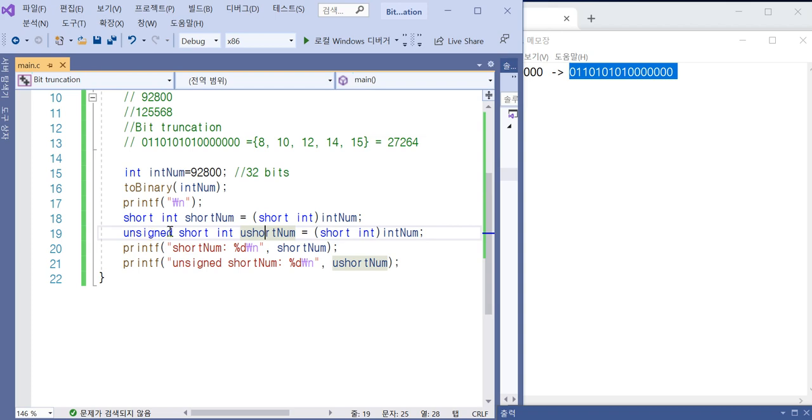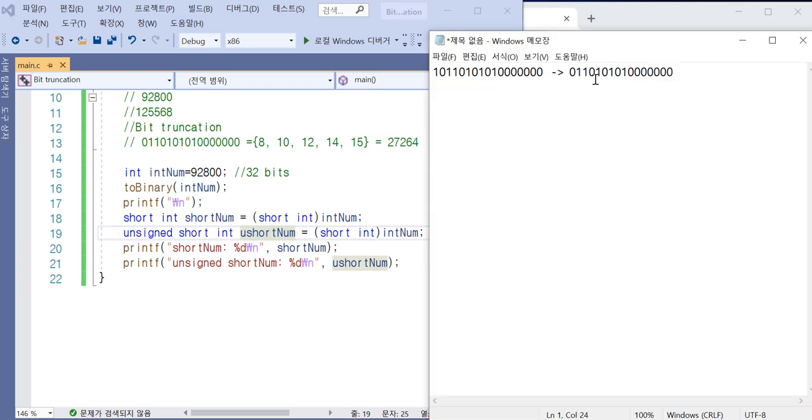And in the case of unsigned, it gives the same number because the most significant bit is 0, so it doesn't affect the result of converting it to decimal number.